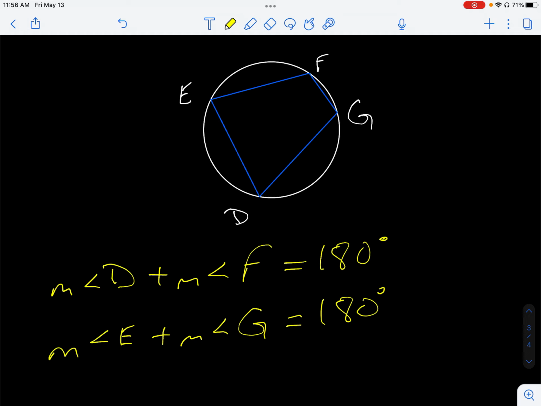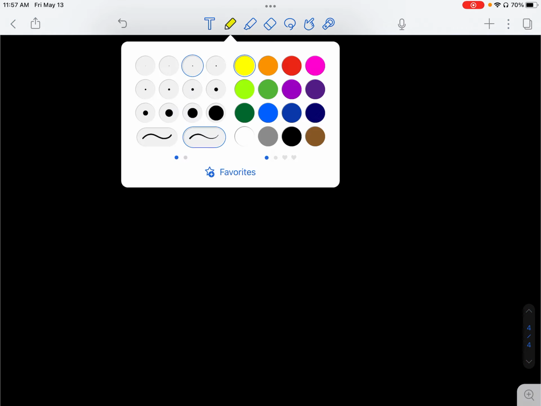So our parallelograms would not qualify because the opposite angles are congruent, unless it's a square. A square would qualify, but other types of quadrilaterals would not. So mostly we have irregular ones, or we have a square. So let's take a look at an example of what we're going to have.